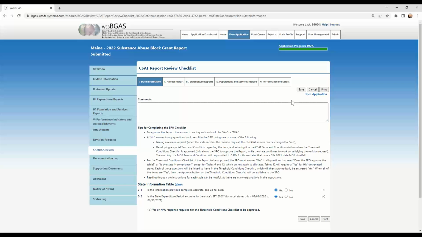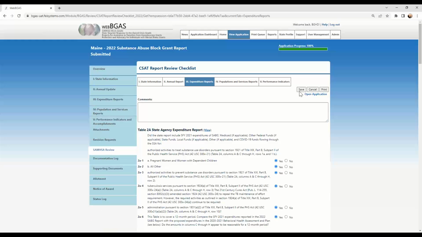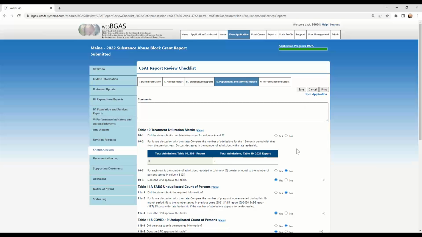But the questions or the answers from this checklist populate the answers of the threshold conditions checklist. So all these required questions have to be answered, a yes or not applicable, and all these answers have to be saved on this page. But again, you cannot approve the checklist on the screen.